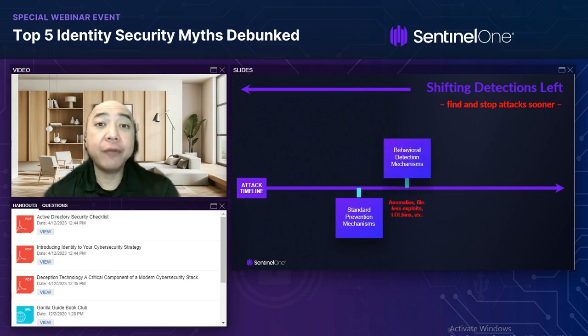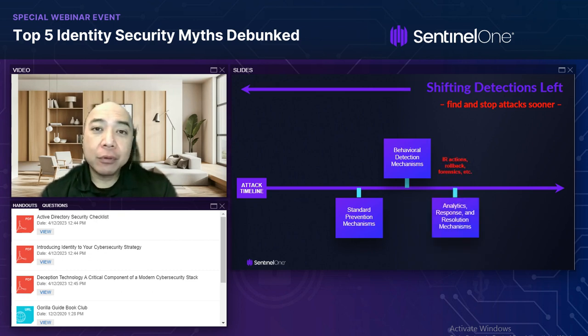So we go to behavioral-based detection. This is things like EDR or UEBA or something, right? You're looking for anomalies. This should be able to detect fileless exploits, LOLBins and LOLBAS, etc., right? Because they're going to behave unusually. But again, the weakness of behavioral detection is that they must meet the detection threshold. The higher the threshold, the fewer false positives, but the more false negatives. The lower the threshold, the more detections, but the more noise. So it's a tightrope walking balance of what your SOC can handle and what your analysts will handle.